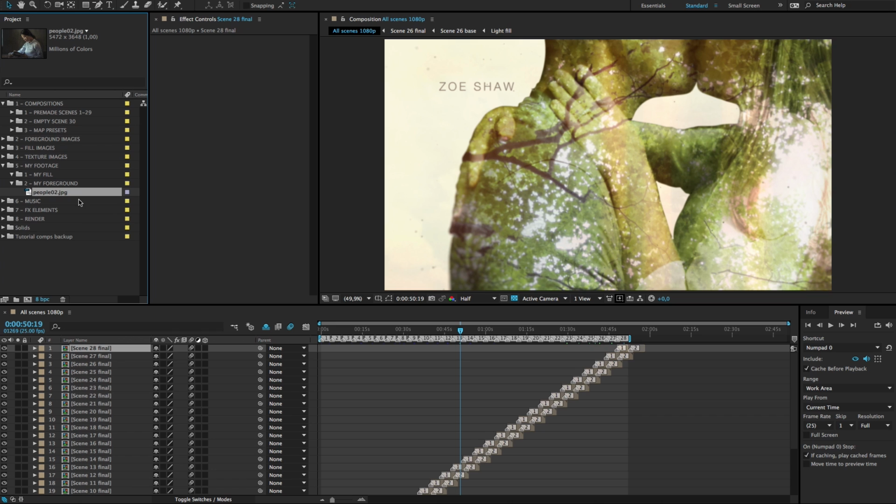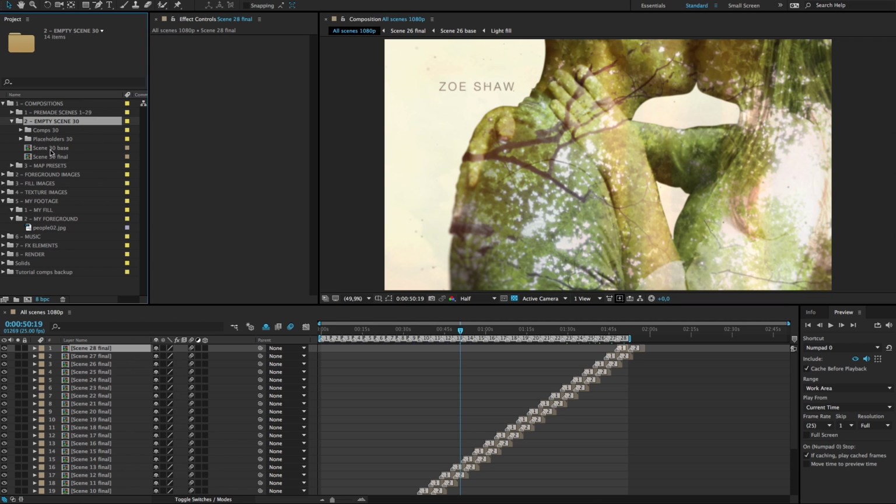And if you are going to use your own images, we need an empty scene with empty placeholders. So pick this empty scene 30. Or if you are using the other project file, which is with only empty scenes, then you can start with number 1. So here in folder you can see there are two scene compositions, scene 30 final and scene 30 base. We first open up scene 30 final.